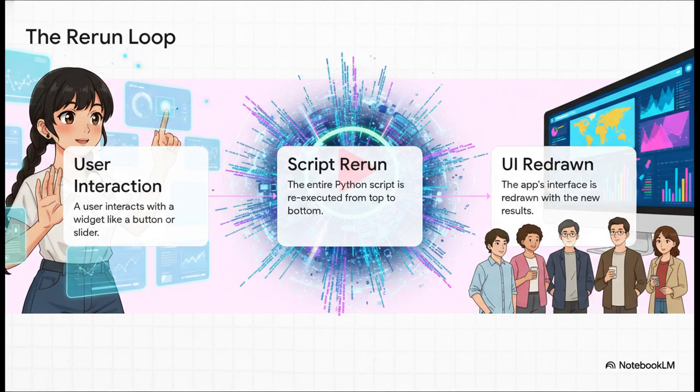This right here is the absolute core of how Streamlit works, the rerun loop. Every single time a user interacts with your app, clicks a button, moves a slider, anything, Streamlit reruns your entire script from top to bottom. This simple, reactive loop is what makes development so incredibly fast, but it also creates the 2 main challenges we're here to solve.